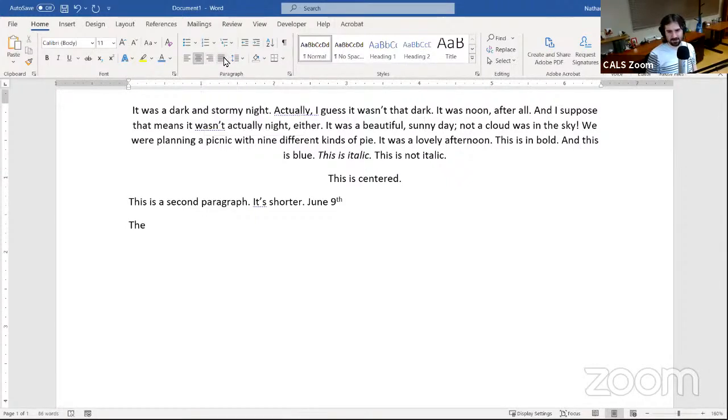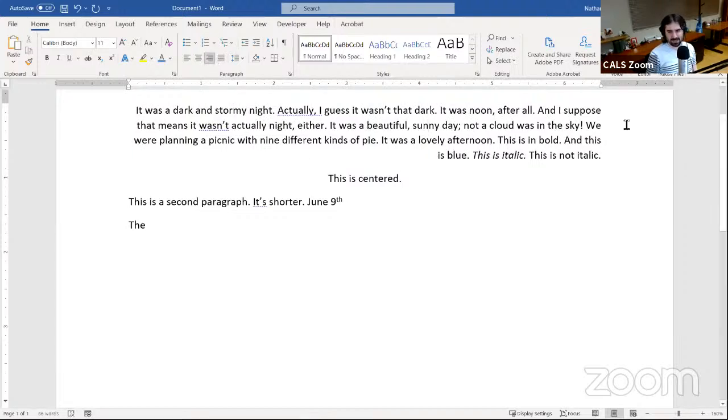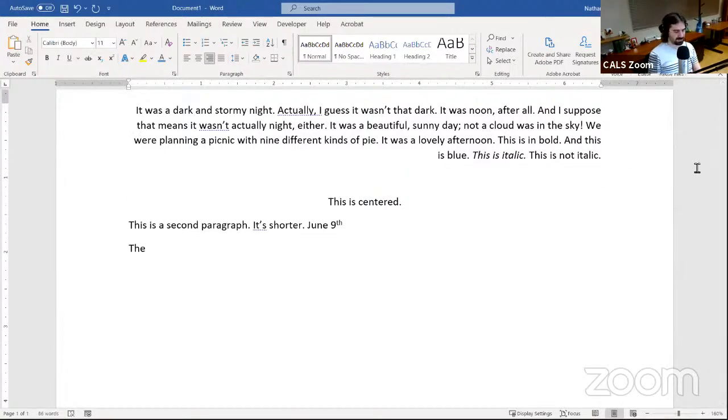I can also align text along the right-hand margin if I want some extra space over on the left-hand side, or whatever the case may be. I'll click the align right button, and then the text is all lined up with this right-hand margin. And on the left, it's a little bit raggedy, and that's okay. Whenever I'm typing, if I'm aligned to the right, my cursor basically just stays in one place along the right-hand margin, and my text just sort of streams out from behind it.